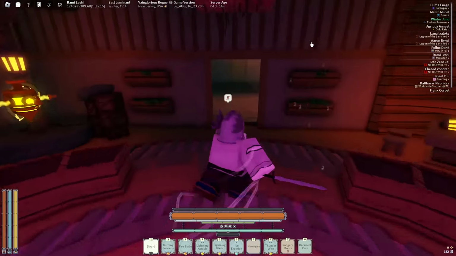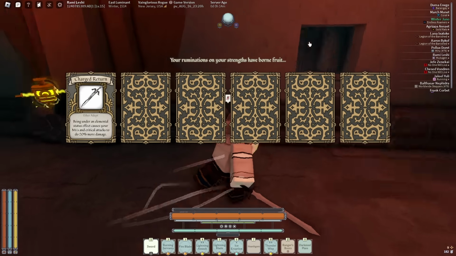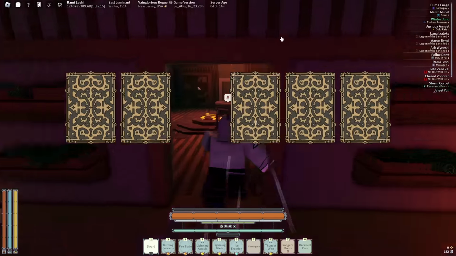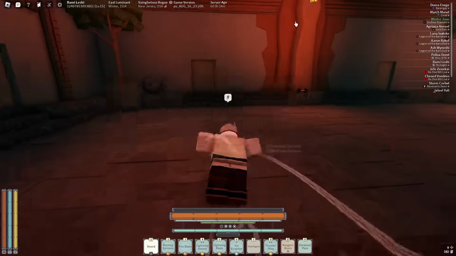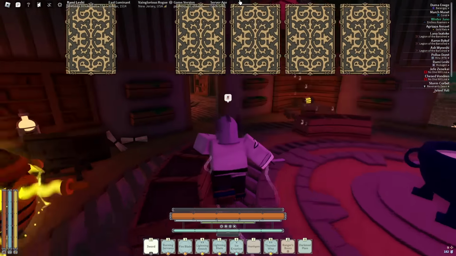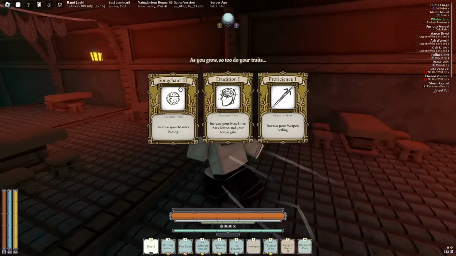Final Act, take that. It's still giving me that Lightning Beam talent, bro, even though I don't have it right now. Agitating Spark, take that. Emperor Flame, nice. Immolation as well, nice, take that. And we'll also take the Song Chant.